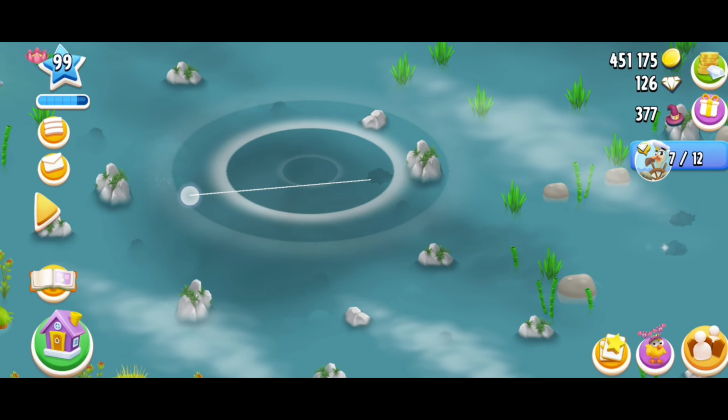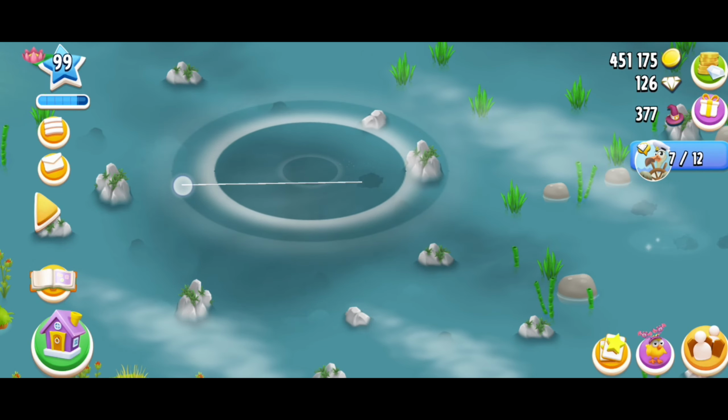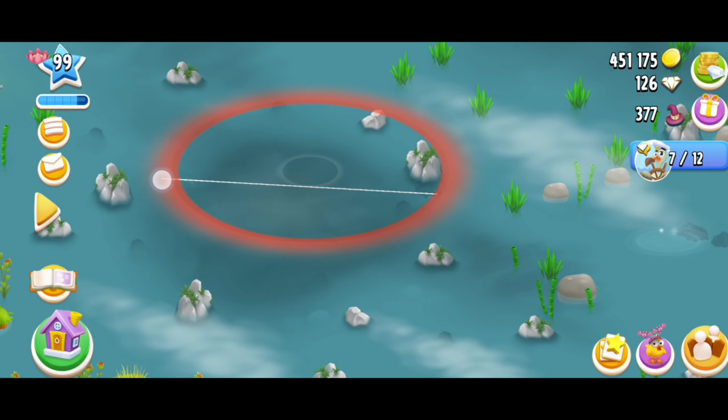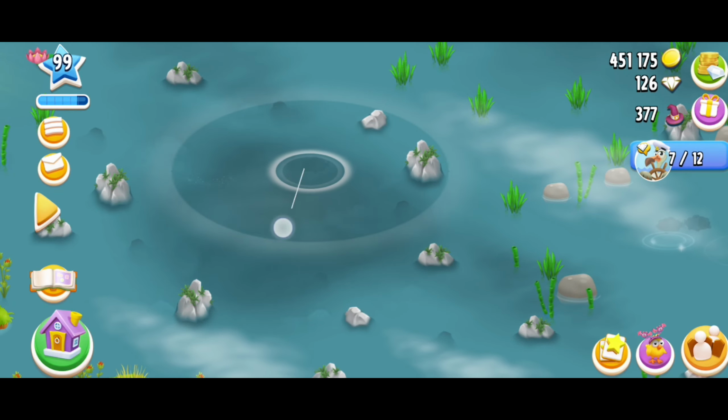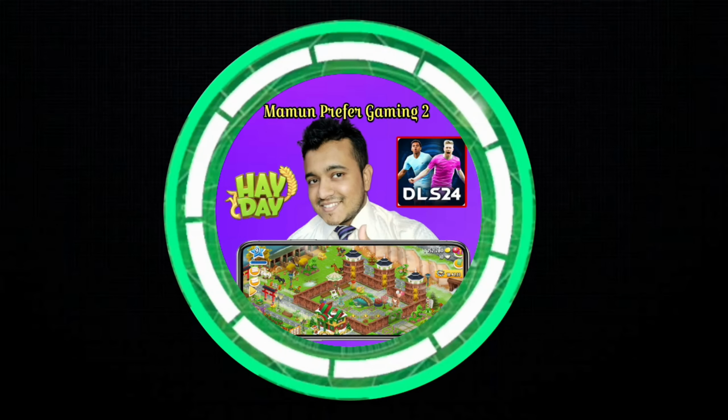But when you see that it is very easy, the fish is coming into the circle very easily and you're gonna get the fish, just leave that one and try a new one so that you can have a rare fish or new fish.